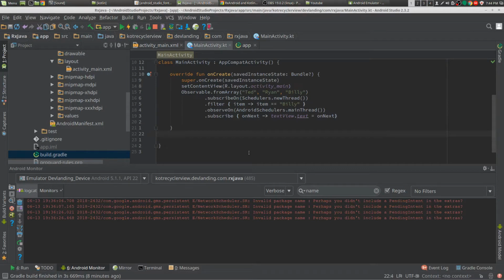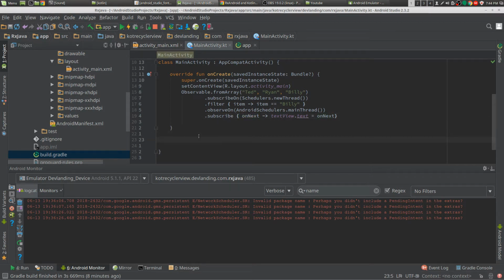So what if you want to do more than just a list with a background thread and a main thread? Let's say you want to download an image or a JSON from a URL or just plain old text. You need more control than giving a list in and forcing it to give you the index of that list and the value.